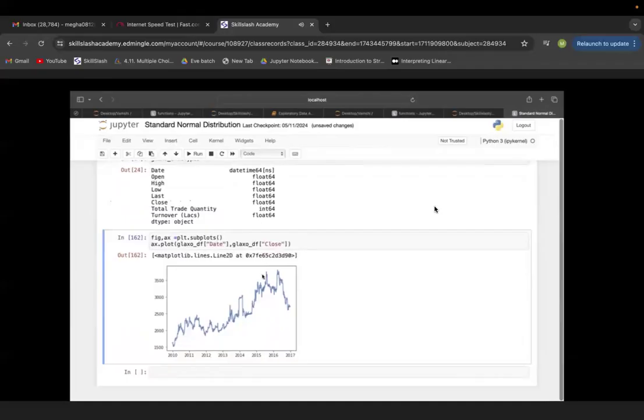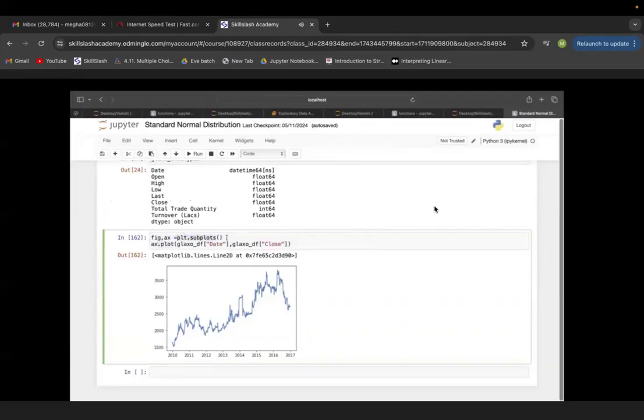Glaxo is the data set which was creating problems for us. I'm just plotting the graph with the help of matplotlib. Here you can see I'm taking the help of subplots for plotting this. Subplots, why? Because I cannot plot both the x-axis and y-axis altogether in the plot method.